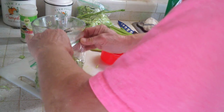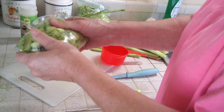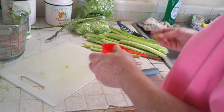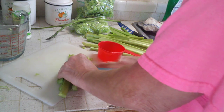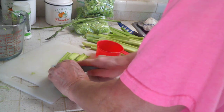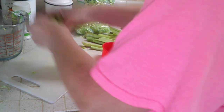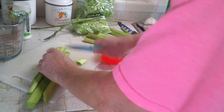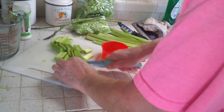I'll put this in here and this will be another one for a pie, then I'll vacuum seal these two. I put them in here and then vacuum seal them, but if you don't have a vacuum sealer just make sure you get all the air out. One thing about when you shred it — it's kind of like zucchini, it builds up a lot of moisture, more than the cubes. So all I'm going to do here is cut some chunks so it breaks down a little bit better and doesn't turn to mush. I have quite a bit of rhubarb and this is a good start to my winter supply.